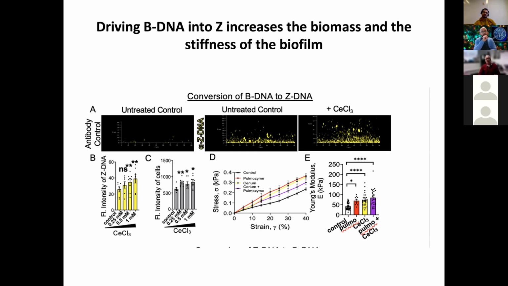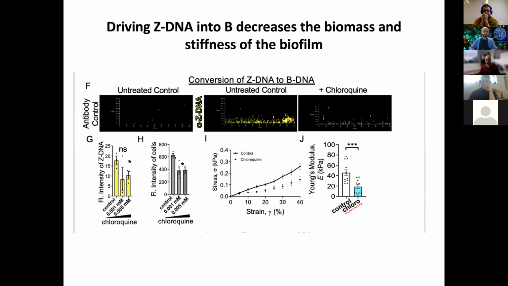In all static biofilms, there is an equilibrium between planktonic and biofilm bacteria. The bacteria never end up completely in the biofilm, ever. So if you create conditions that drive bacteria into the biofilm, you will see a larger biofilm, because you're getting more planktonic bacteria driven into it. For non-typeable Haemophilus influenzae, typically between 30 and 40% of the bacteria in a static biofilm tend to be driven into the biofilm. When we add cerium chloride, that number goes up significantly.